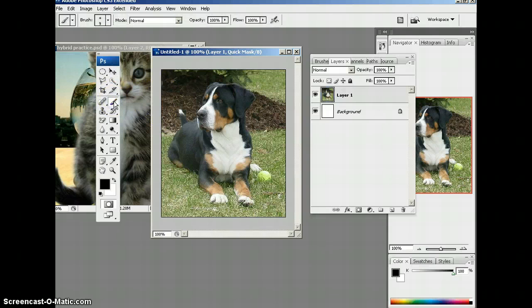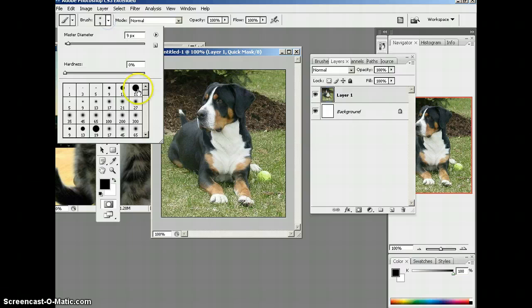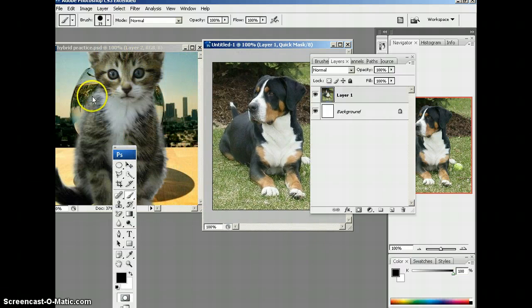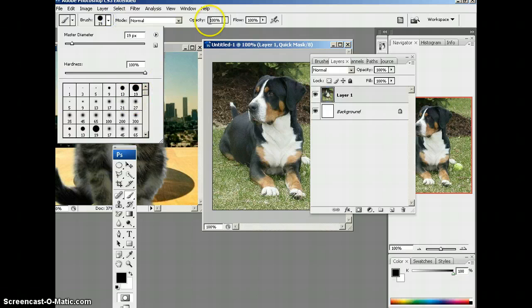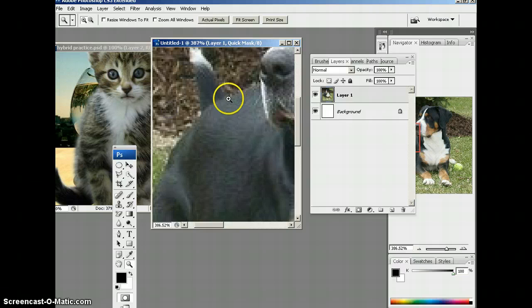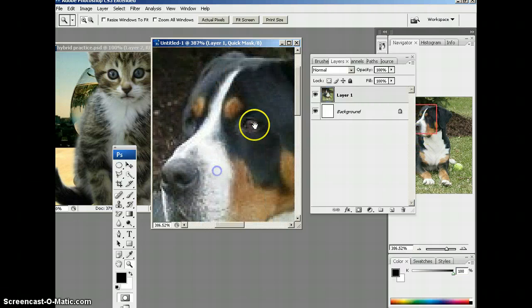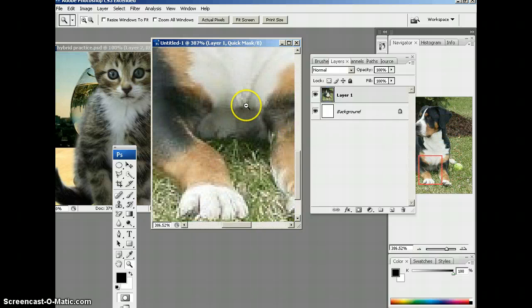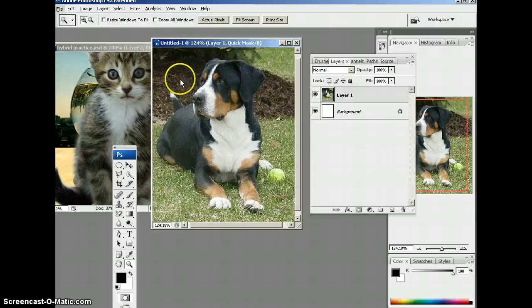I take that brush. Now, it's always good to start with a hard brush, as I'm showing you up here. If you recall, the cat, because of the furry edge, the real soft edge to the cat fur, I decided I would take a softer brush. Okay, I don't need the soft brush for this dog, because if you zoom in, you can see the edge of the dog is a harder edge, and so we want to make sure we grab that entire image by using a harder edged brush.